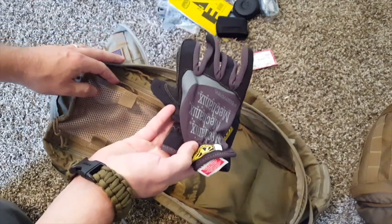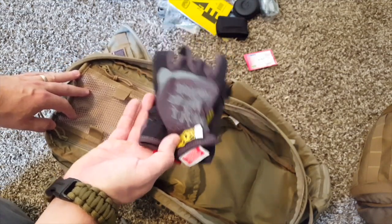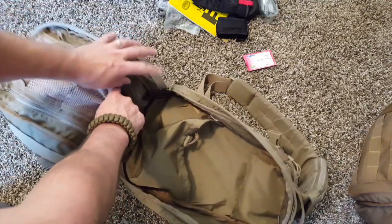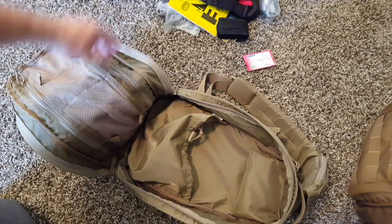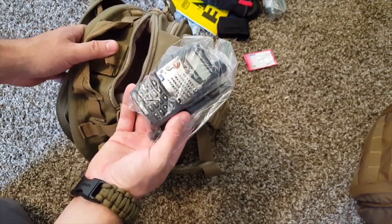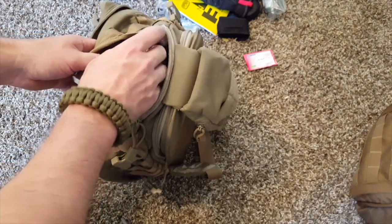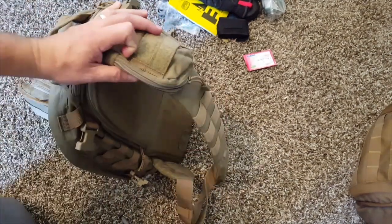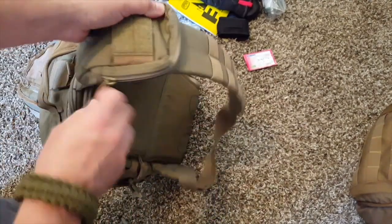Going into this compartment, I've got some mechanics gloves. There's been so many times I'll get stuck out somewhere, have to work on the car, or just in general if I don't want to get my hands beat up — these are always good to have on standby. Glasses — I wear glasses, so having a pair of backup glasses for me is critical, because if one of my glasses gets busted or broken I just can't see. I carry a Baofeng dual FM transceiver — this is a ham radio. In emergency situations, you legally can transmit on ham radio without a license, but it's a good idea to get one anyway so in the event of emergency you actually know how to use it. And then I carry this super loud whistle — you can hear it from far away.